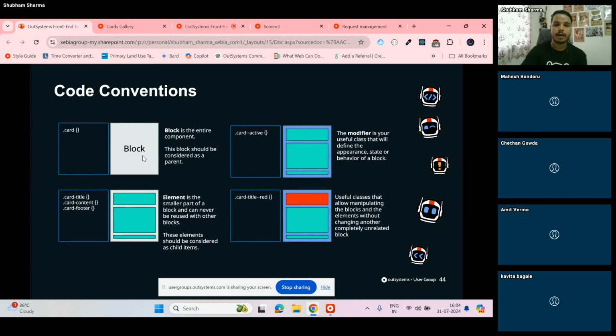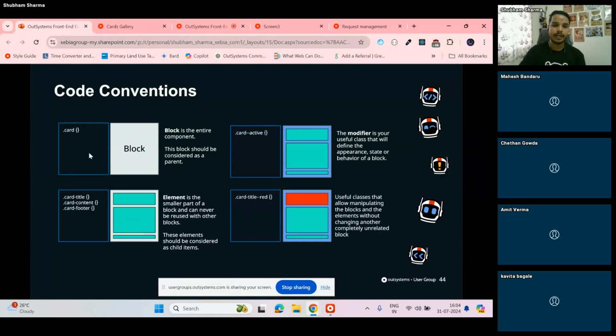Okay, for example, if you have a block and the block name is card, and you're writing the CSS for the complete block, let's say a background color, font, anything you are writing for the complete block, use the block name itself, right? Dot card.